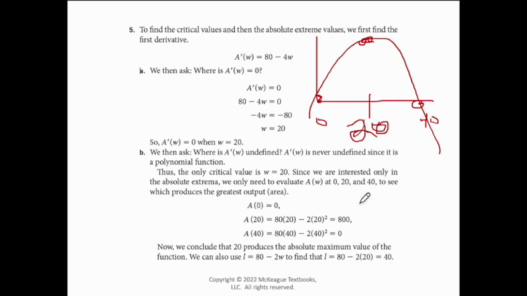Because we now know that our W for the maximum is 20, and we know that L, the length, is 80 minus 2W, we can find the length by plugging in 20 for W, and we get that the length is 40. So that means that in order to maximize the area, and our maximum area, because we plugged it in to check, is 800, and this was in feet, so we would have 800 feet squared, our length would have to be 40, and our width would have to be 20.